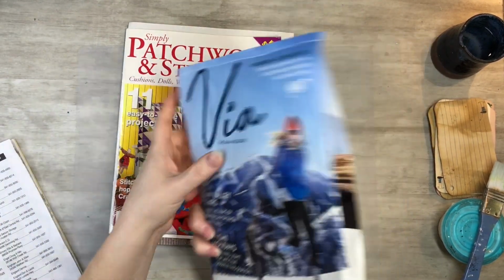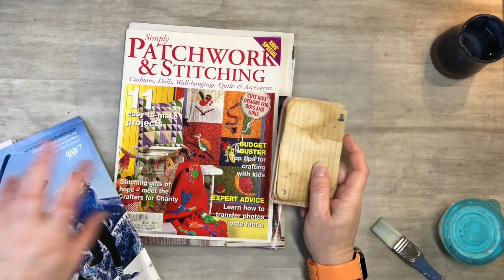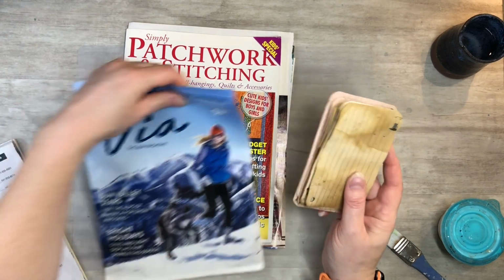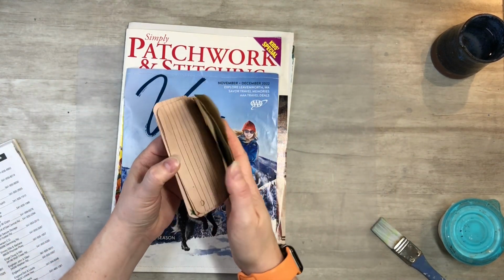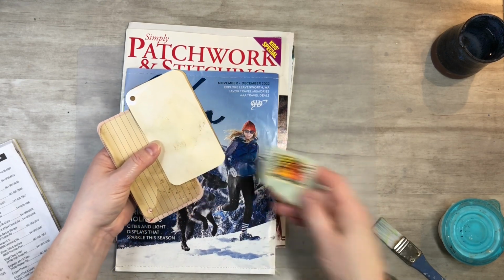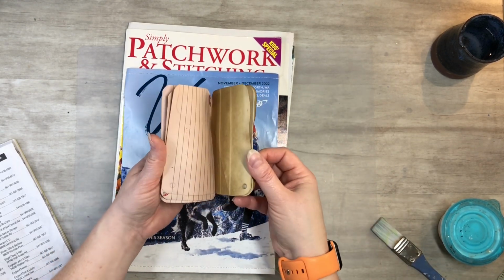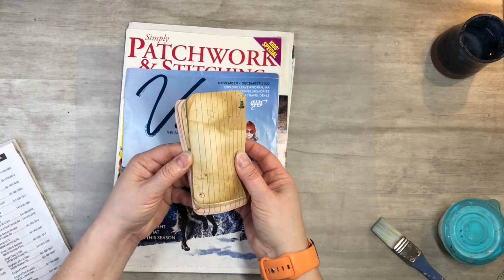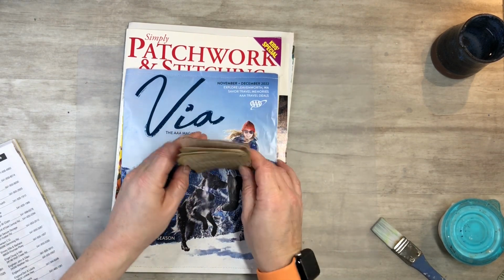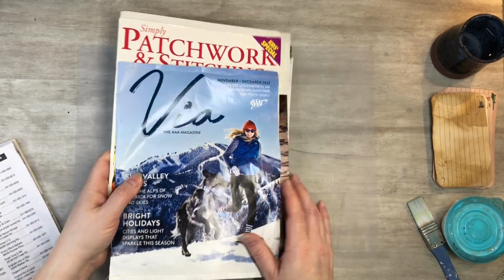So I want to do that, and then I also want to, if we have time, and I'm sure we will, make some fun journaling cards out of index cards. Oh, I got a little stamp. Have some journaling cards, and I think these would be fun with the little index cards that I coffee dyed and avocado dyed. So that will be fun, and yeah, so let's get started here.